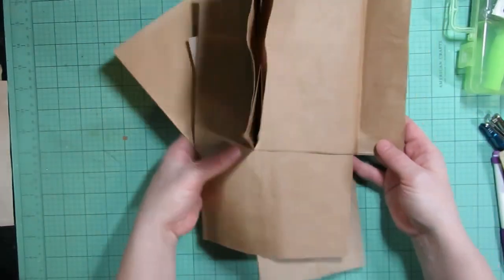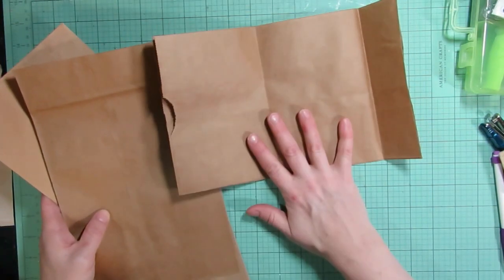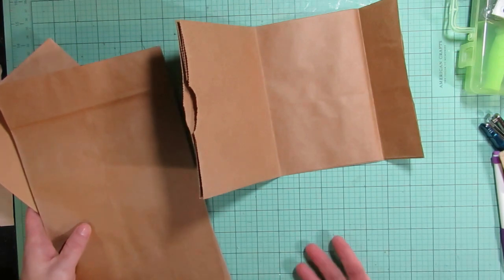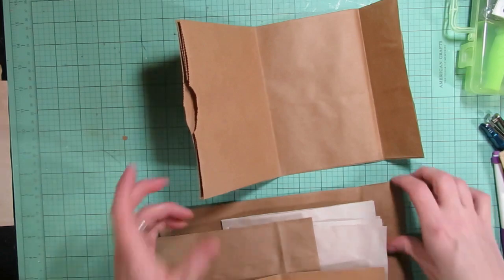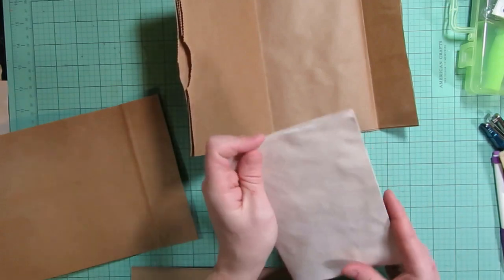So next I go ahead and decide what order I want inside. You can use all paper bags, you can mix and match book pages, you can use tea-dyed paper, you can use little mini file folders, pretty much anything that you want inside of your junk journal. I folded up tags and folded them in, but this is mostly, again, just going to be constructed using paper bags.